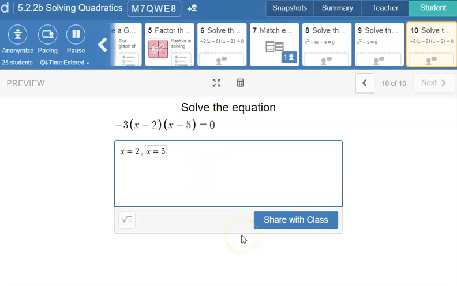A lot of you got these right, but some of you just were not trying. I saw a lot of blank screens on this one. So be sure to go back, correct this, and resubmit this assignment so that I can improve your score to a 70. Y'all have a good day.